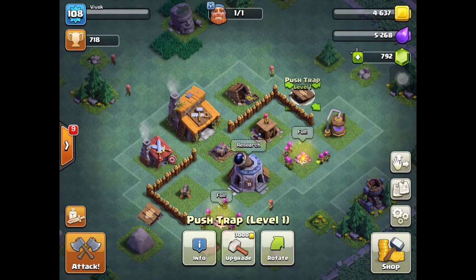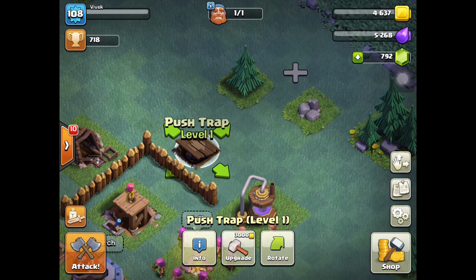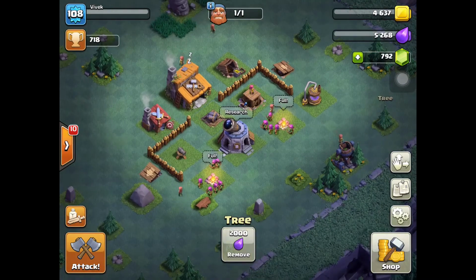And apart from that, we have new traps called the push traps, which basically push the enemy troops back to the spot of the X, as you can see on your screens. And there is lots of new stuff.